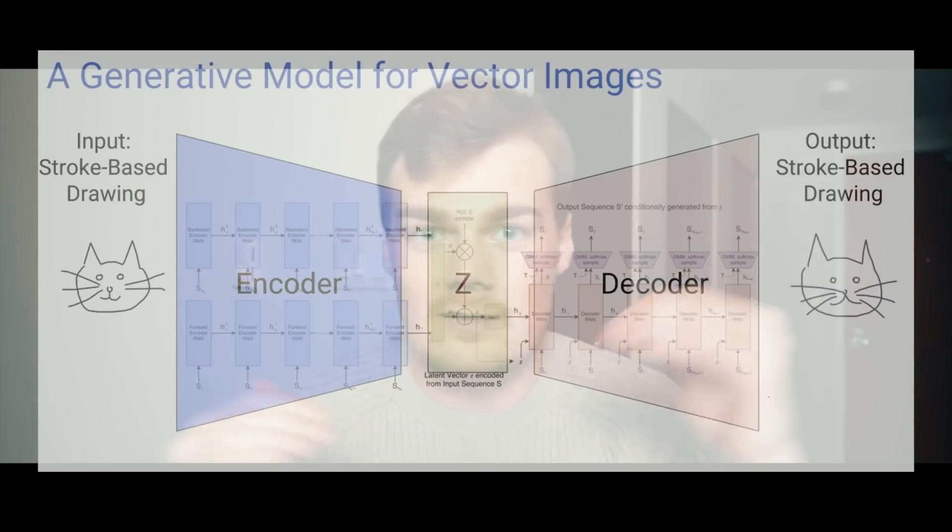With that being said, keep in mind that there are still different kinds of neural networks and different ways to set these machines up. When people want output right now, they usually use what's called a GAN method, basically having two different machines inside the program that fight against each other. One of them is trying to cheat the other, and when it succeeds, the output in the other end is completely generated by an artificial intelligence.